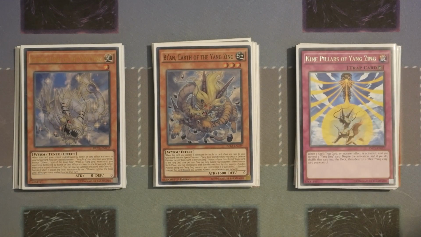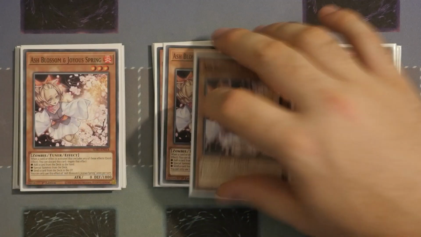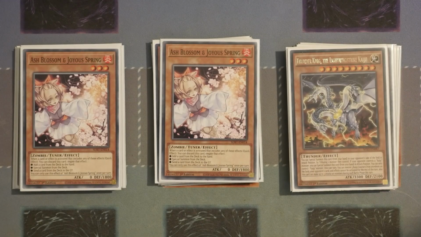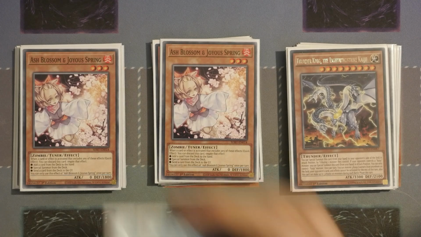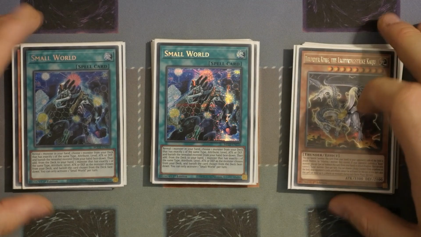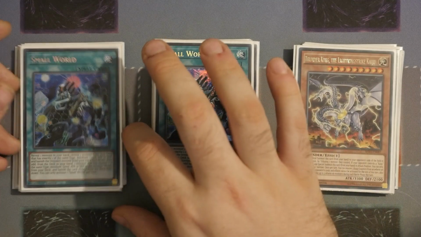So it worked out very, very well, but I can see the downside in it. Then for the hand traps, we were playing triple Ash Blossom. I was still on Small World, so I am still playing the Thunder King, the Kaiju. And the reason for that is, even without Gamma around in the format anymore, it's very rare that your opponent stops Small World because they don't expect the Kaiju.